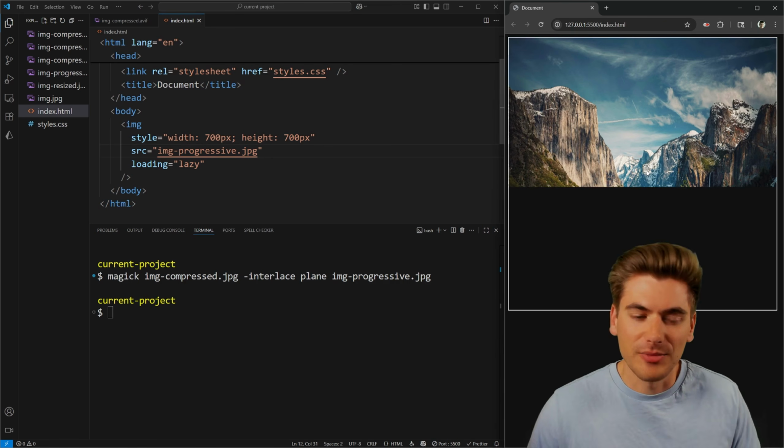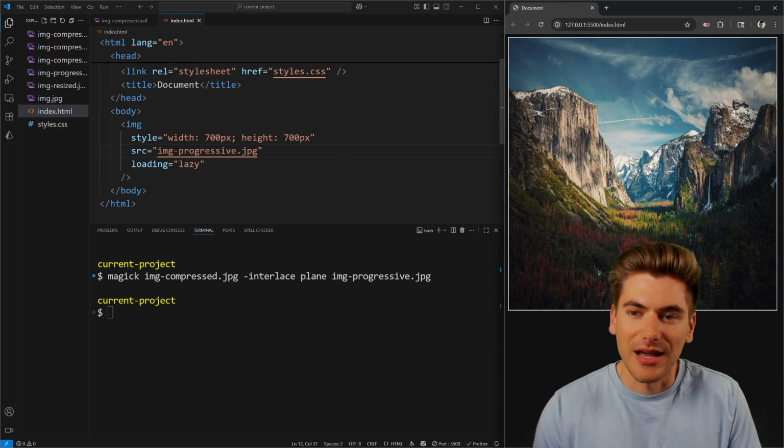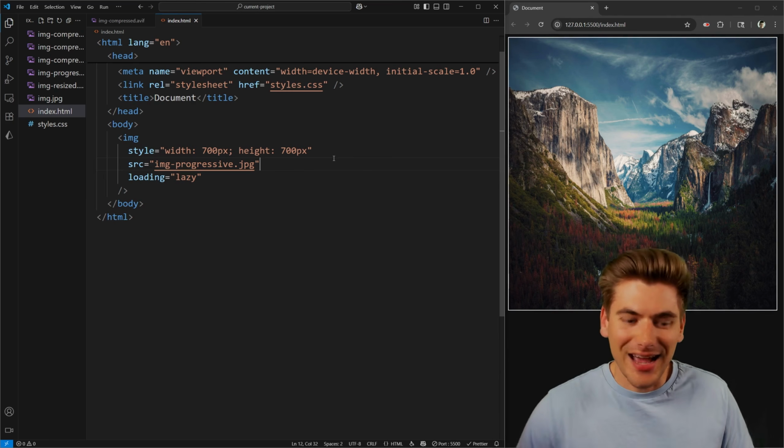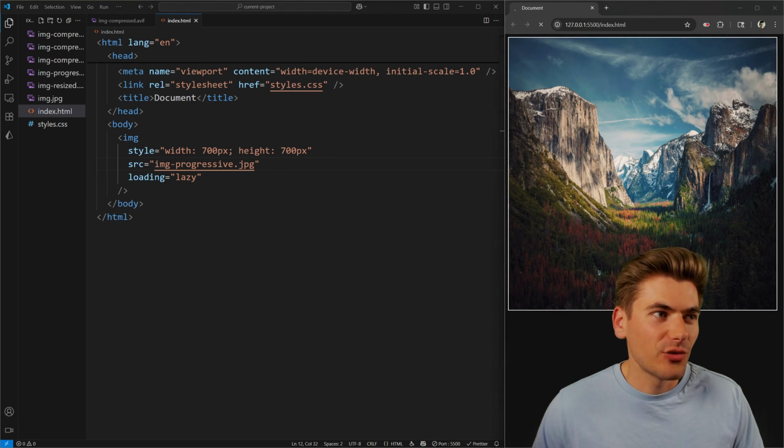loading that from top to bottom just because it's a very large image. But then once it's done loading from top to bottom, it should hopefully give us a more and more detailed version as we go. Now to really showcase that it is actually progressively enhancing this image with a better and better detailed version, let's do another refresh of our page.